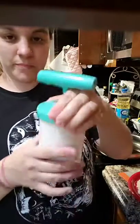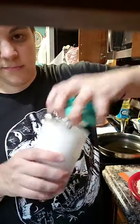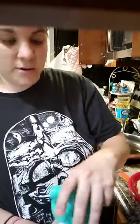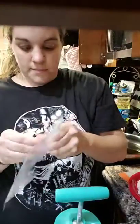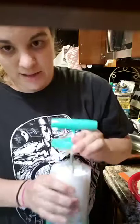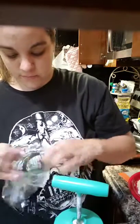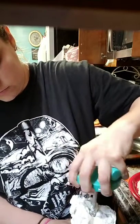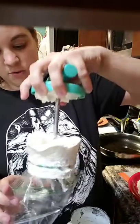Let's see what it looks like. Take the bottom off. We're going to use it as a lid. Super hard to get out. And since we're at it, I think what I'm going to do is something different that I haven't done in a while. Where's that spoon at? I'm going to take this out. I'm going to place it in the bag. Just like that. Whoa, look at that. That is some awesome homemade whipped cream.